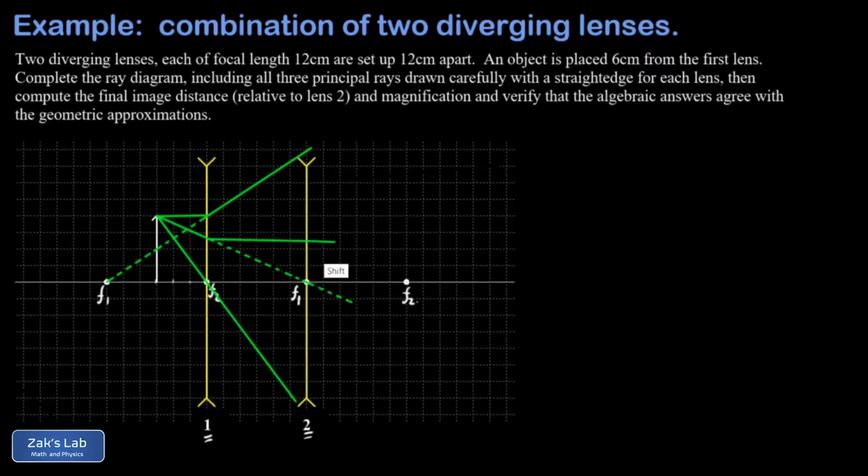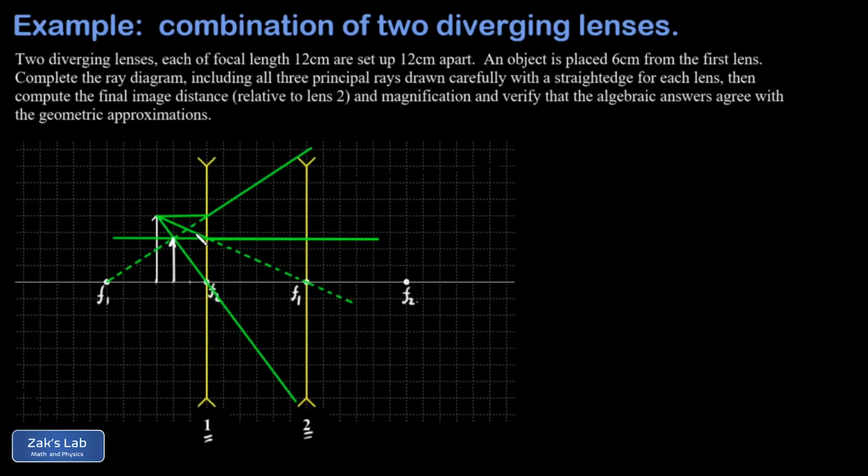Now on the right side of this lens, we see 3 diverging rays, and so what we do is trace back and find a common origin for these 3 rays. And we already have the traces for 2 of these, the one on top and the one on bottom. But the one in the middle doesn't have a trace back to the direction that it originates when we observe those diverging rays. And all 3 of those should intersect at the same point. That's a nice way of checking our work and making sure that these principal rays all make sense. And there's our first image.